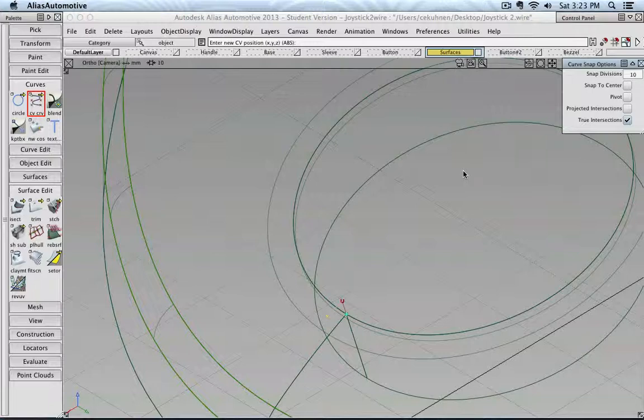So if I snap to the curve, I have 10 points evenly spaced out on that curve I could snap to. And then when I click on this curve, there you see those blue lines. Those are the 10 intersection points. And I have one point here at the beginning. Right? Click, deactivate it. This one can go.